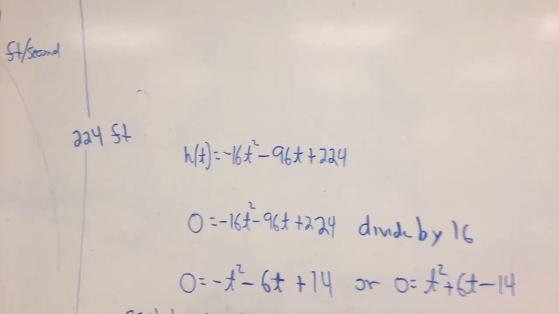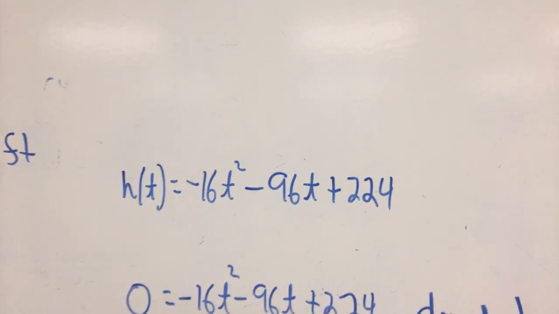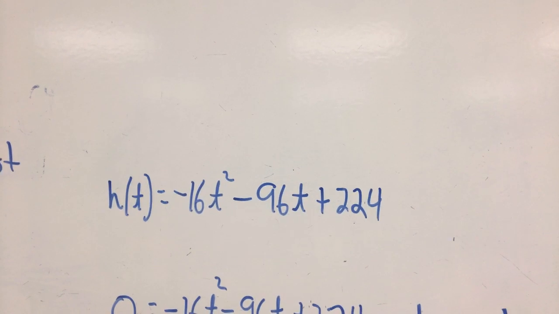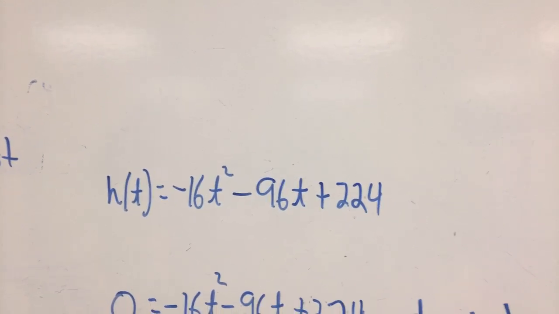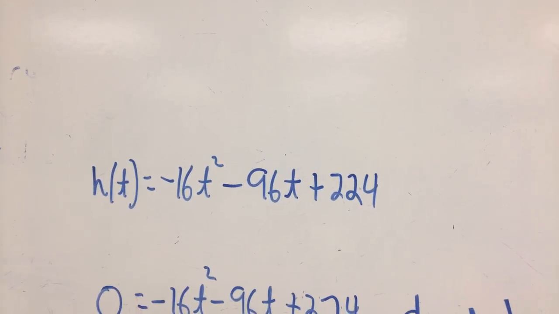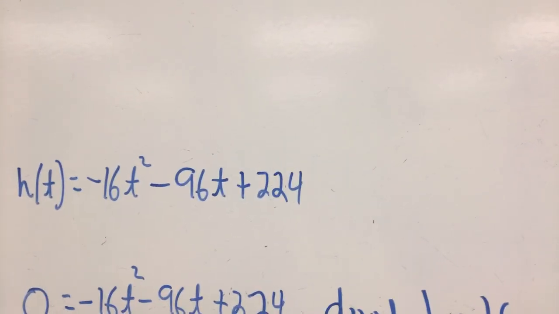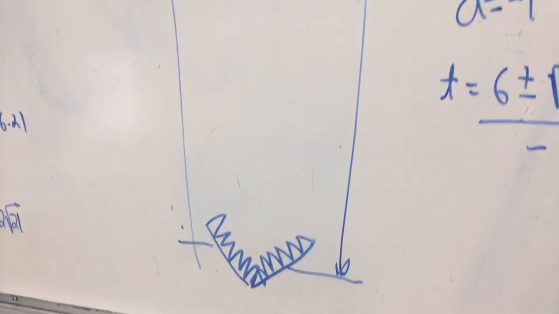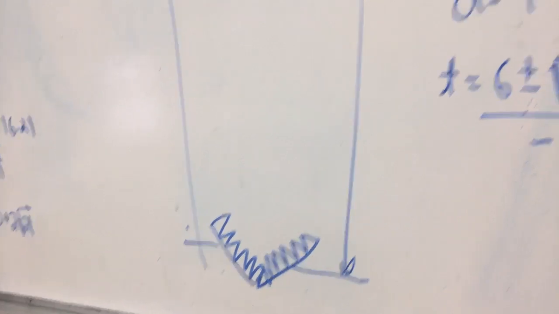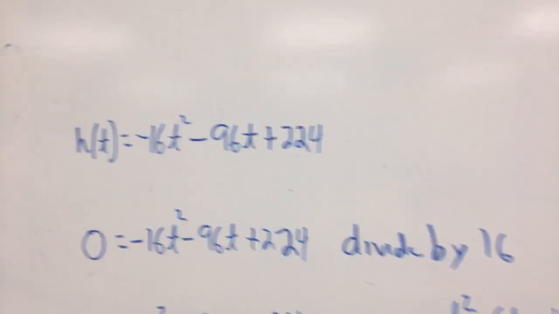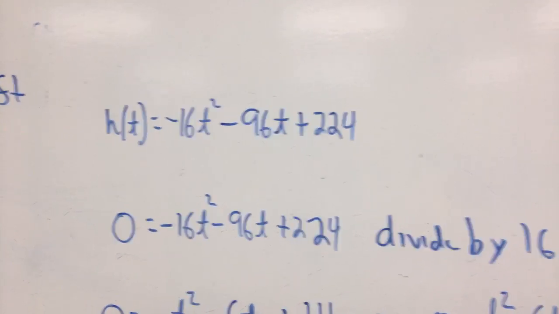All right? So I can model this with the standard negative 16t squared minus the initial velocity. Now we threw the book down this time, all right? So it's going to be negative 96 feet per second, or negative 96t. But my initial height was 224 feet above the ravenous paper shredder. I'm such an artist. All right, so set it equal to 0. Oh, standard form. Yes, we're in standard form. Set it equal to 0.